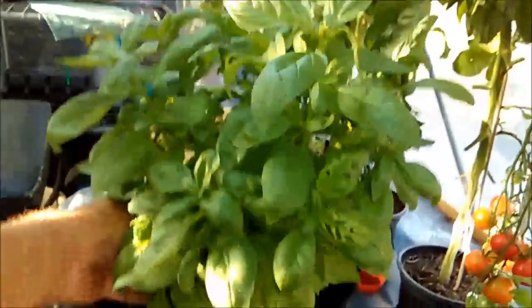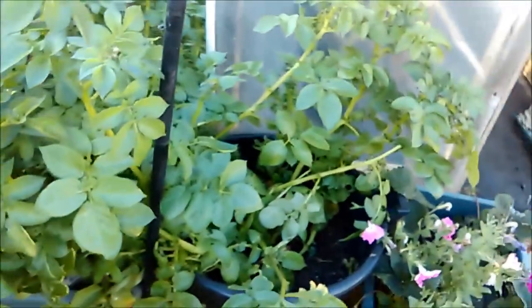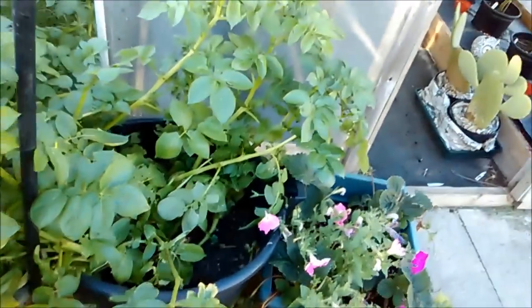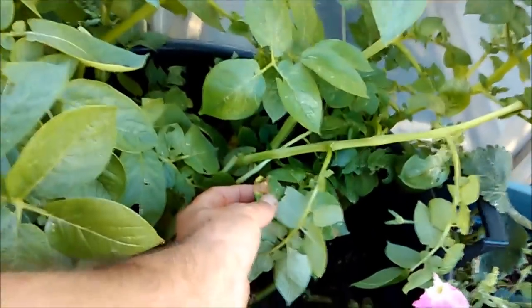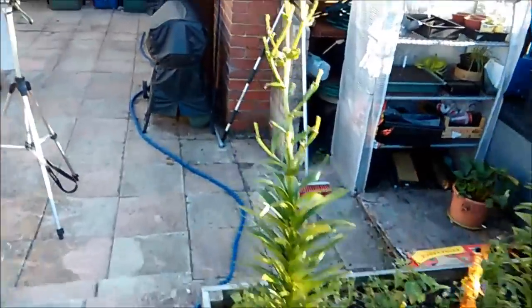Some basil. It looks like it's getting enjoyed by something else, and I'm kind of needing that for when I do my sauces. So we'll have a look what else we've got down here. Oh, another potato plant there. Don't know what the variety is. It's just some from the last lot we got from a shop, little baby spuds. So I put a few in there, and yeah, they've sprouted. Don't like the look of that. Have to watch that.